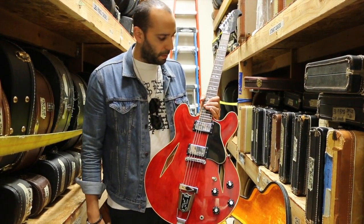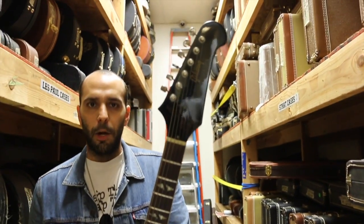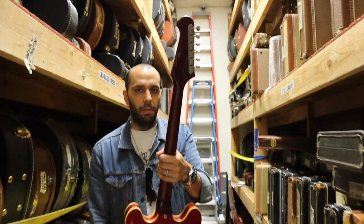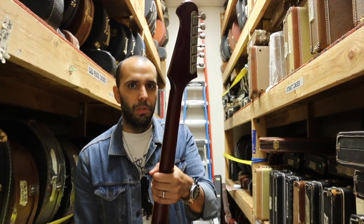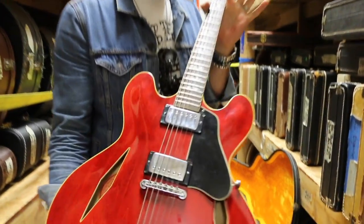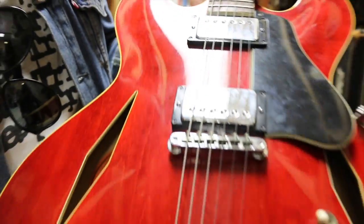And instead of the typical 3 on a side neck, they did the non-reverse Firebird neck. Not the banjo tuner one, but the non-reverse, like the 65 through 67, 68 kind of Firebird neck. Then we have the split arrowhead inlays on bound rosewood fingerboard. This is still all maple laminates.